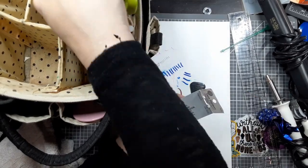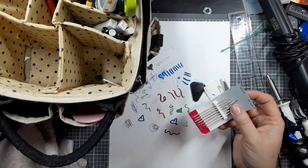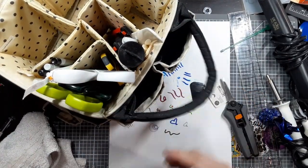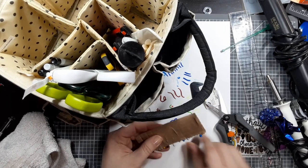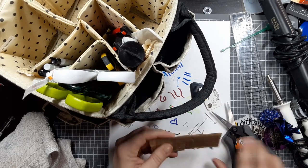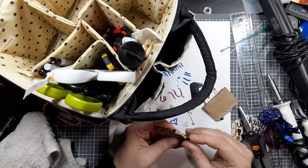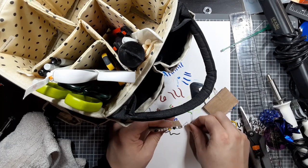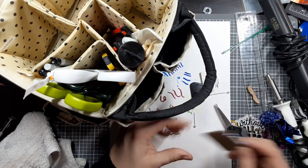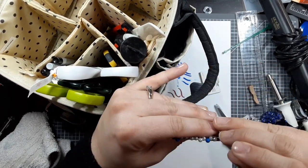Oh, and these are yarn needles, but I use them for my paper stitching. They make larger holes, they're easier to thread, and so I enjoy using these way more for my hand stitching on layouts. I can still be pretty precise, but I can use more embroidery floss if I need to, so it shows up more clearly on the layout. It's just way easier to handle because they're larger needles, and they're not as sharp, which is really nice.